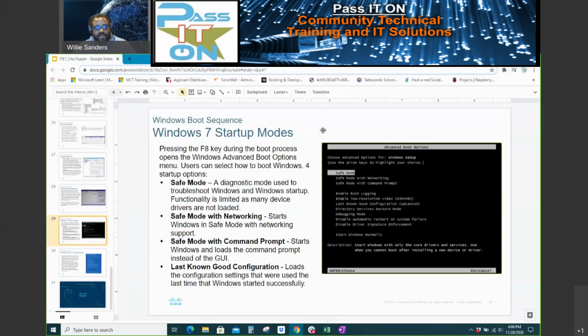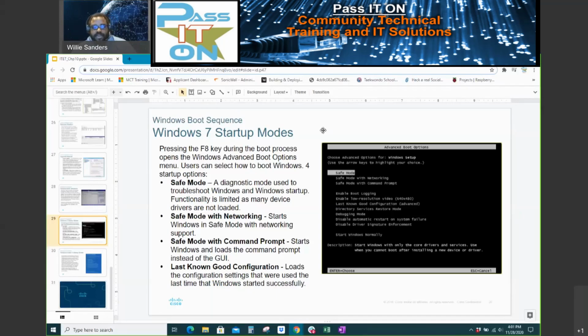They have a safe mode, which is used for diagnostics, because what it'll do is it won't load up all of the fancy features that your operating system could take advantage of. Instead, it loads the most basic drivers and basic functions that the operating system has. That way, you can remove those as potential issues on your system. They also have a safe mode with networking, so you can still have your network connections. And then they have a safe mode that's only command prompt, so you can remove the graphical user interface, or the GUI, as being an issue.